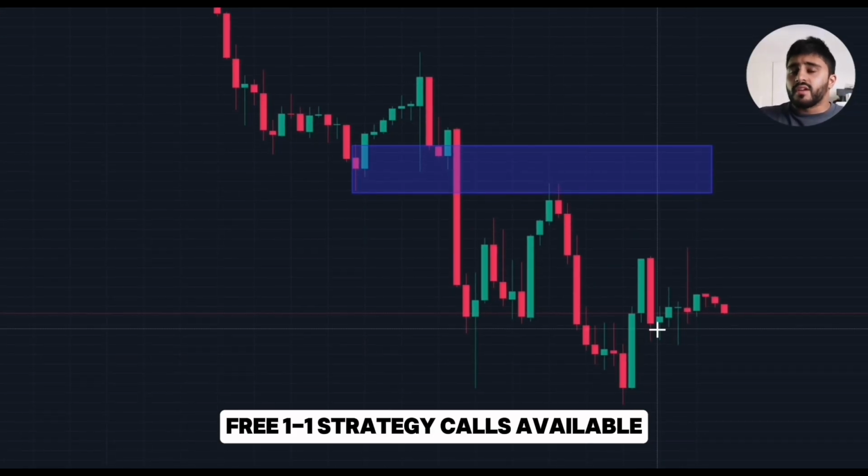So once you have this area, it can either be an area of support or an area of resistance. Or, as I like to say, it can be an area of demand or an area of supply. And it's your job to read the buyers and the sellers inside of the key levels to determine who is in control of the price.